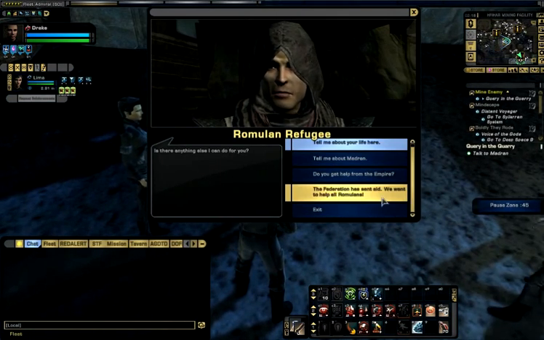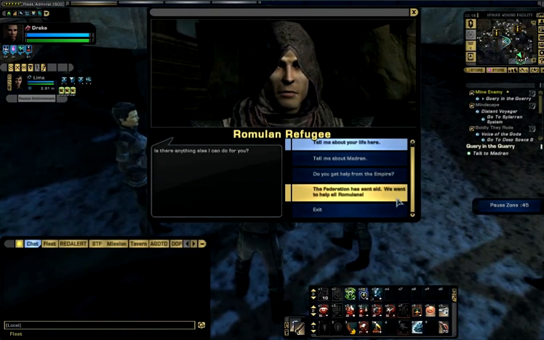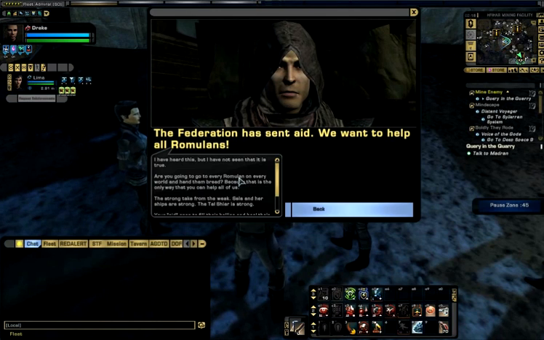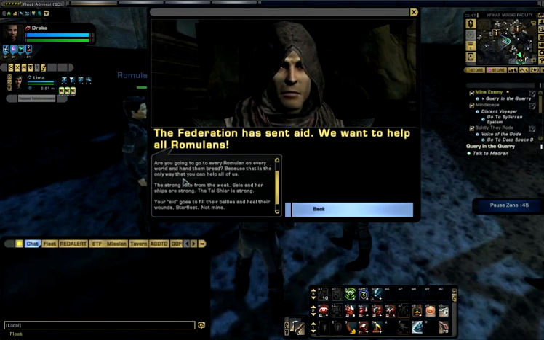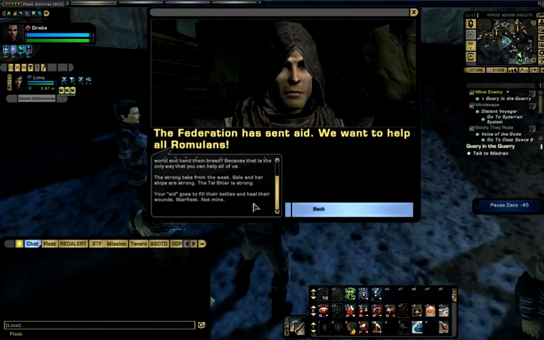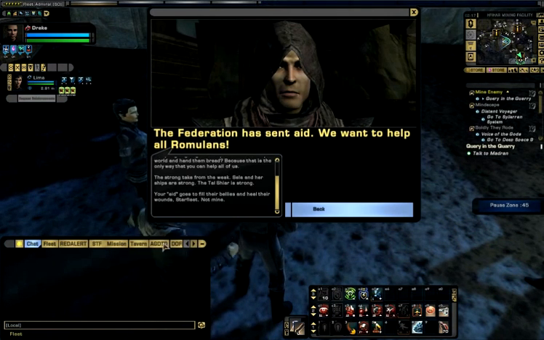The Federation has sent aid. We want to help all Romulans. That sounds a little too tree-huggy, but let's see. I have heard this, but I've not seen that it is true. Are you going to go to every Romulan on every world and hand them bread? Because that is the only way you can help all of us. The strong take from the weak. Sayla and her ships are strong. The Tal Shiar are strong. Your aid goes to fill their bellies and heal their wounds, Starfleet. Not mine.